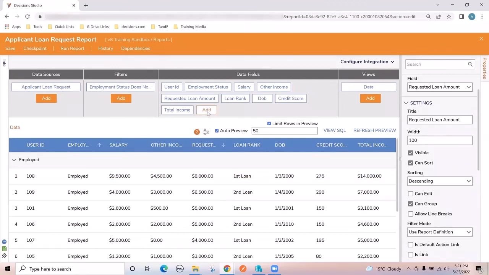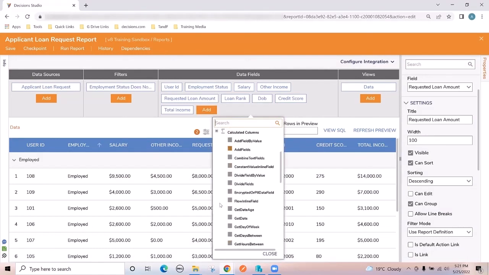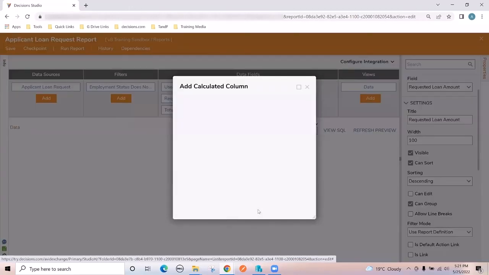Similarly, we can click on Add again and look at something that we would want to do for some other column that we have in our report. For example, in this report, we are getting the date of birth of an applicant. But from the date of birth, we are interested in calculating the age. So in the calculated columns, we can use this option called Get Date Age. Click on that.